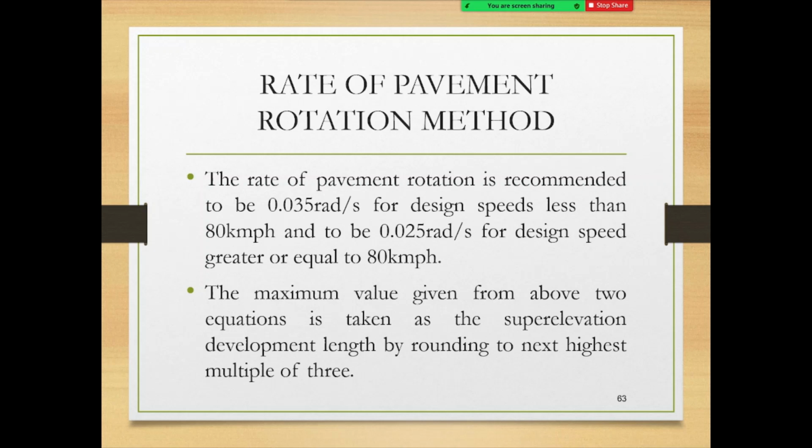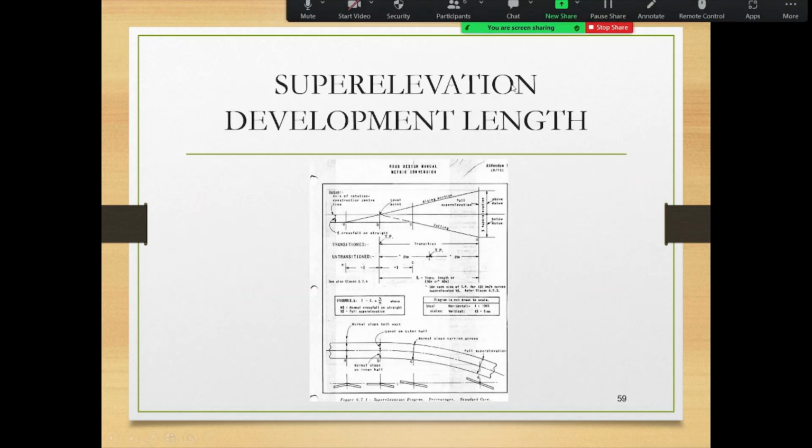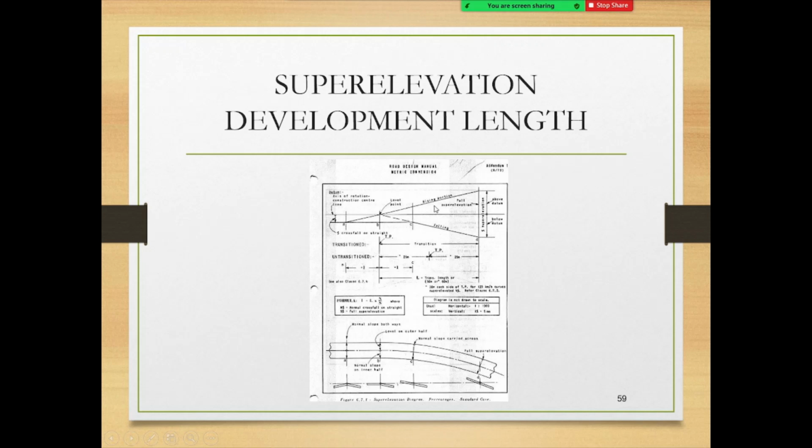Okay, 3, THREE. Why I stress so much? Because you have to have super elevation development, two-thirds of it outside the curve and one-third inside of the curve. Is it like Greek to you? No, it is not like Greek to you. Just think that if this is the, say this is the curve, right? So usually one third of the super elevation development is inside the curve, two-thirds of the super elevation development is outside the curve. Okay.